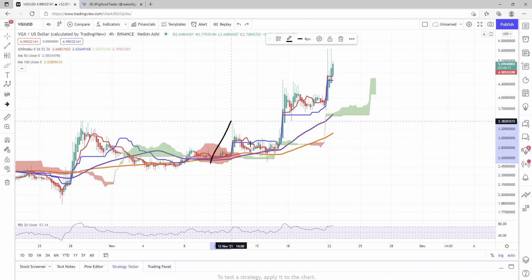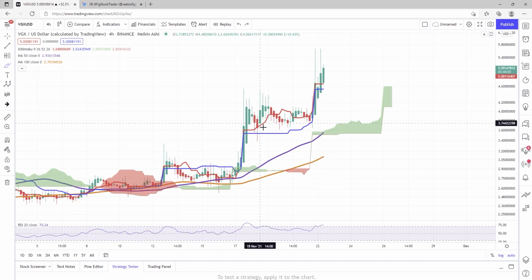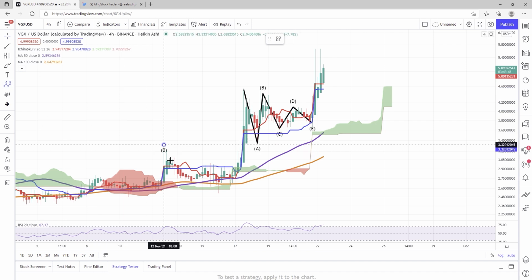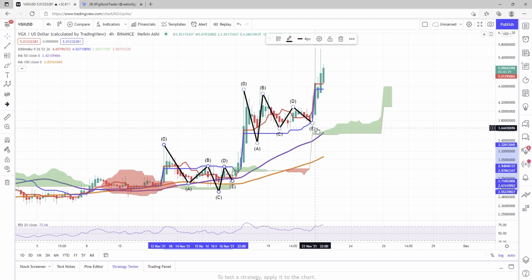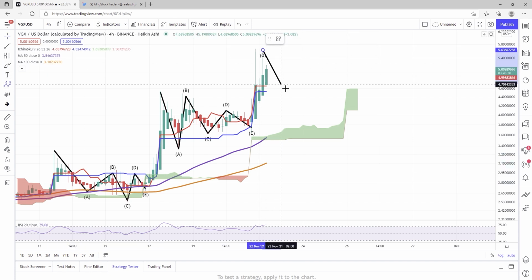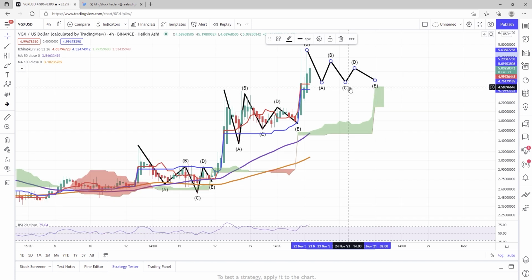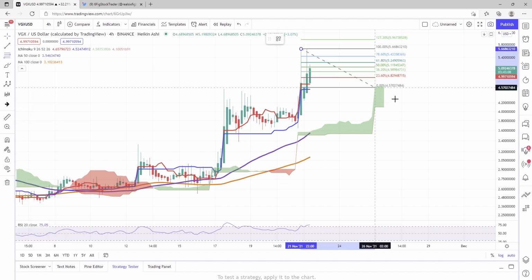We can see that there might possibly be some Elliott wave theory to the upside here. Now, if that is the case, we might be seeing some sort of ABCDE or ABC retracement. We can see that off this last spike, we ended up getting an ABCDE retracement. That happened. So with the chance of history repeating itself, with the chance that this is 0.5 in Elliott wave theory, we may be seeing price action pull an A, B, C, D, E retracement somewhere close to this shoulder. I'm thinking, not guaranteeing, this is just how it might possibly play out. We've seen it happen a few other times, and if that does happen, price might go for a lovely ride.